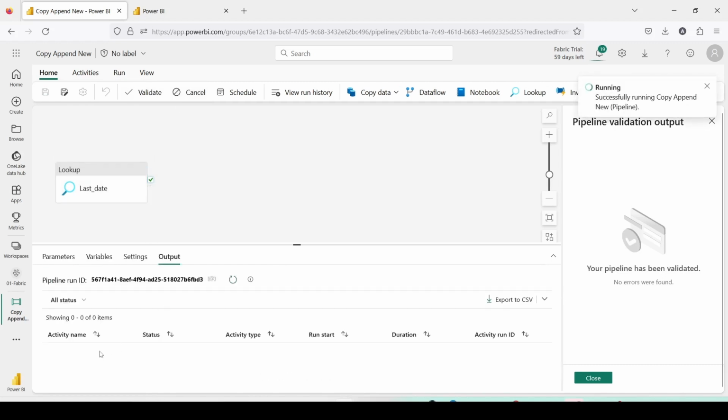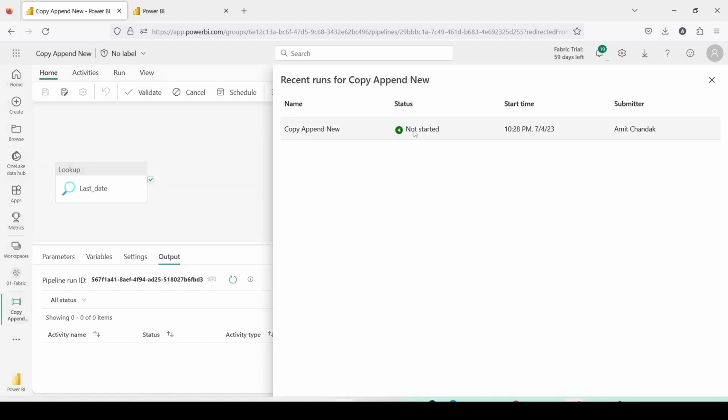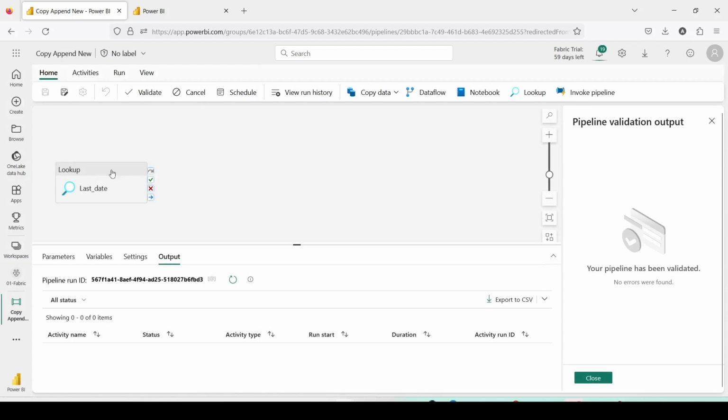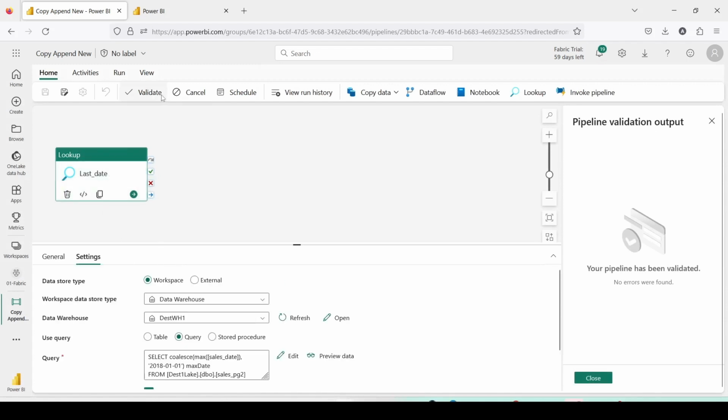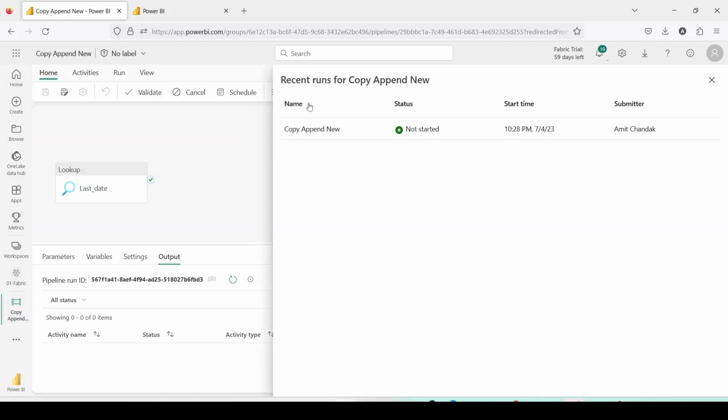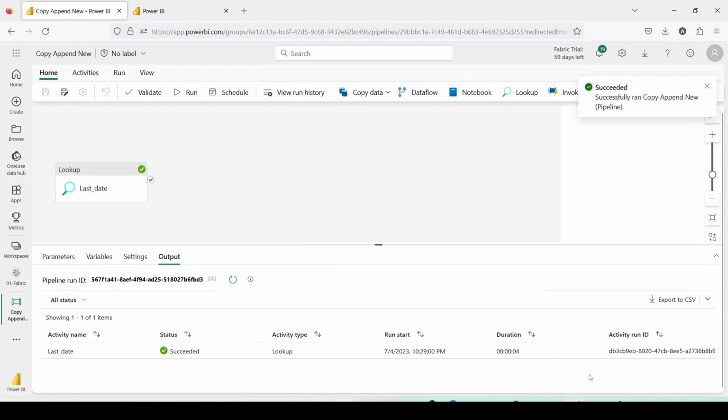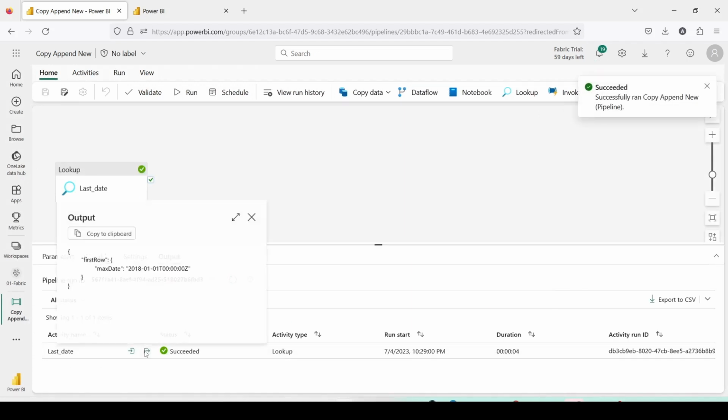So what we expect here is once this activity runs, this is going to give data which is actually a date. So let's see, view history, not started. Close. Okay, succeeded. So now we are getting a date. So now this step is correct.